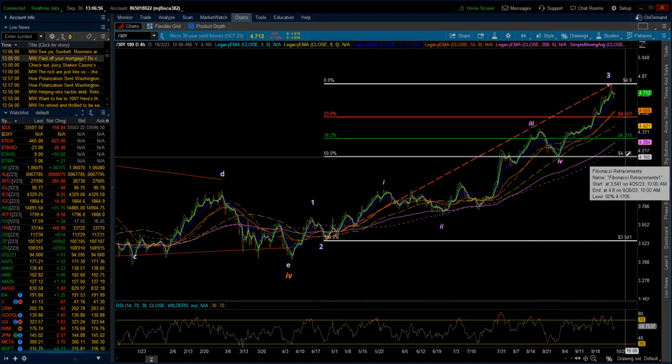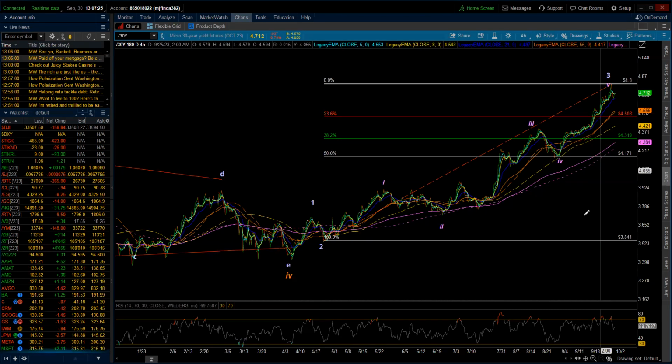Could it get that low? Yes, technically, if we're following Elliott, it could. Am I anticipating that right now? Not under the current count. It would be pretty deep, although I can't say that it won't happen. And if it got down there, then the equivalent on the bond price would be a pretty nice rally above 117 and up towards that 120 level. Okay, see how those two work? All right, so that's the 30-year.